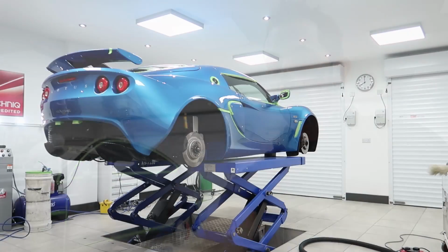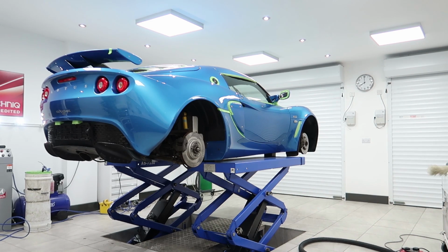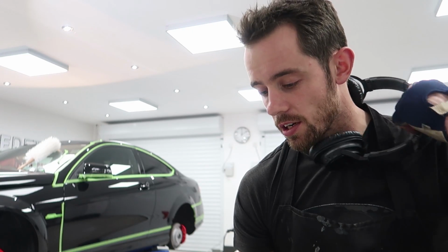Yeah, basically the Lotus Exige that was here, I had to have the education from the owner of the vehicle. It was a balancing act basically. There's a rear belly pan at the back. Just wondering how you got on with the Exige. Let's give him a call. Sometimes easier and faster than actually typing.